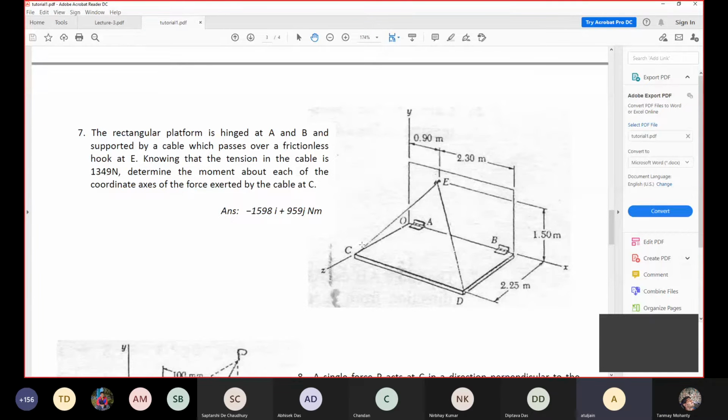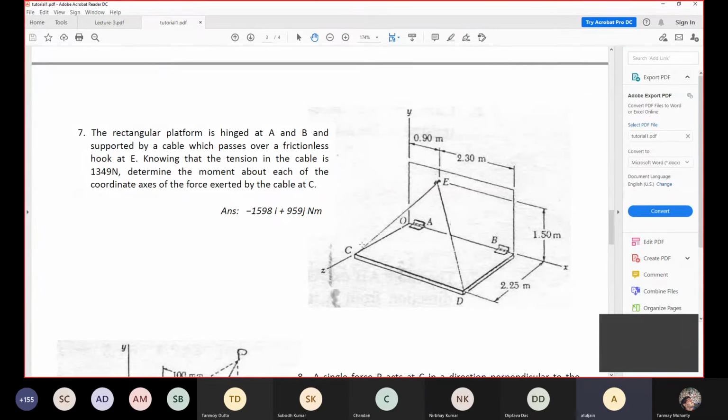So 1598 is the x component, and 559 is about the y axis. Sir, shouldn't we write these separately, not as a linear combination? Yes. We are getting 1597.5 and 958.5. That's fine. In this problem, it seems that it was rounded off to 0 places of decimal. It is actually given about the origin, and the origin lies on all the axes, so this is valid. Now C is passing through the z axis. That's why the z component is 0.